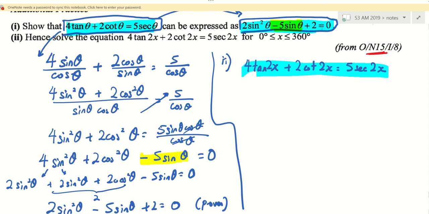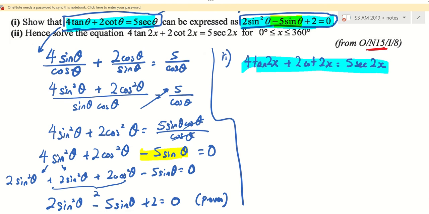But part A, you notice I highlight two things. So can you tell me this part 2 looks like the left part 1 question or the right part 1 question? Left, right? If I look at left, 4, 4 both have, tangent have, theta become 2x, plus 2 have cotangent, theta become 2x, 5 secant, then here become 2x. So you understand where I'm going from? So can you tell me theta equals to what? Comparing from part 1, the theta actually equals to 2x.